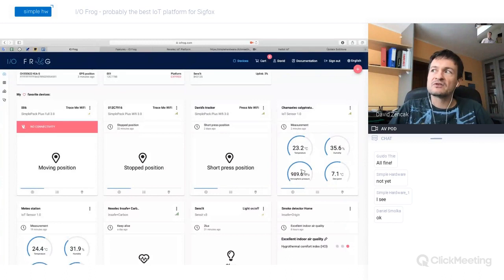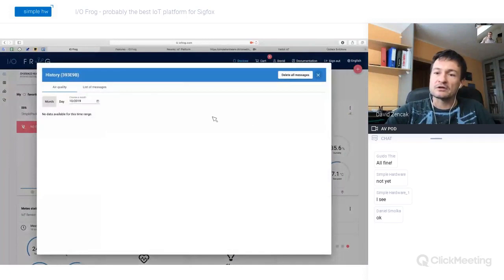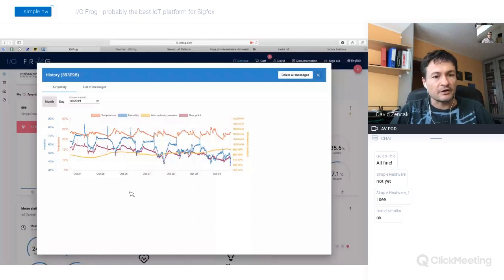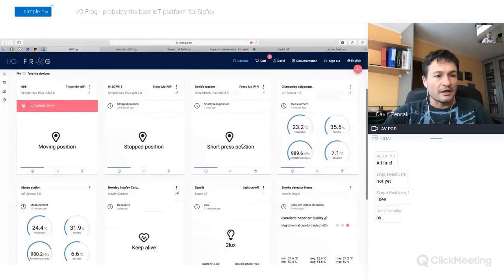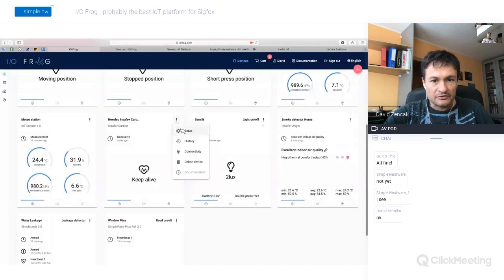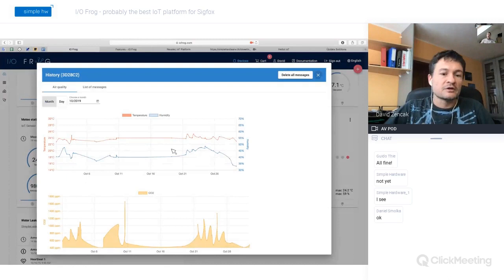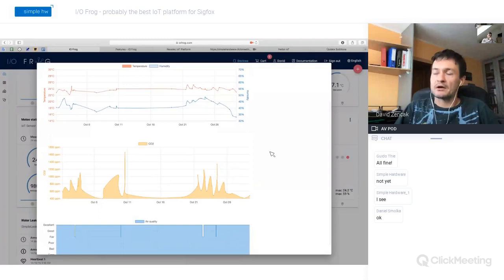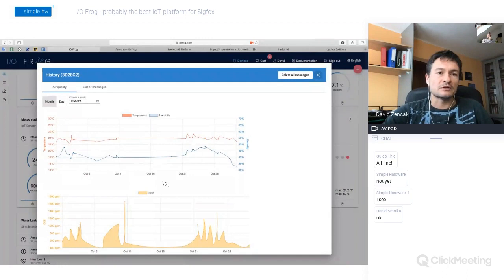So what we do is communicate with all partners, with all manufacturers, and together design dashboards in a way that this dashboard really represents the goal of this device. And it's not only a matter of showing this dashboard, but it also differs in the history. So if we have a device type that is about charts because it's collecting various data, then in the history you will see this chart. If it's a different kind of sensor like the carbon detector, you see temperature, humidity, CO, or maybe air quality level. These screens are designed per device type. So if we onboard a different device, if we start cooperation with a different device manufacturer, we try to define these screens so that they serve the purpose of the device as best as we can.